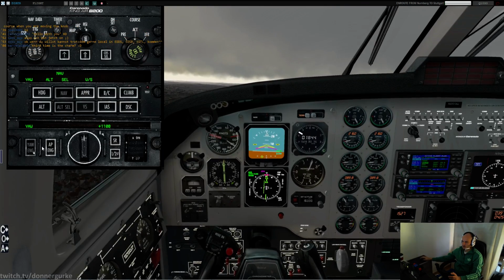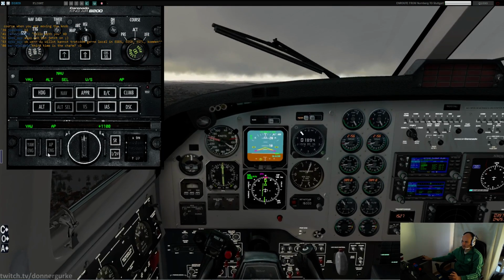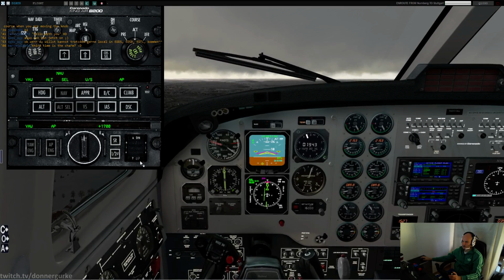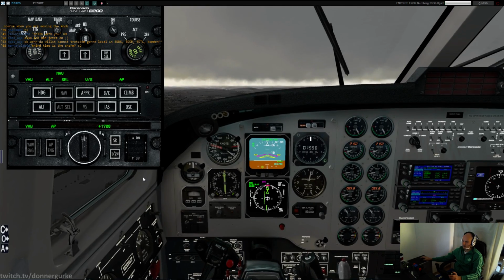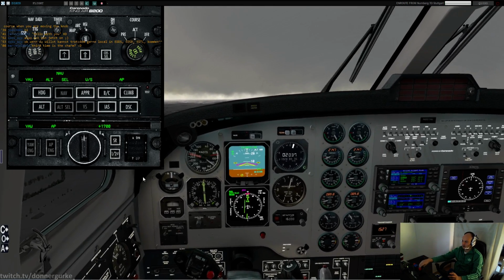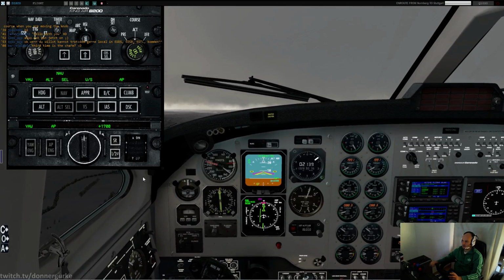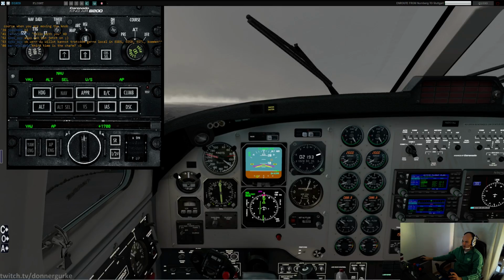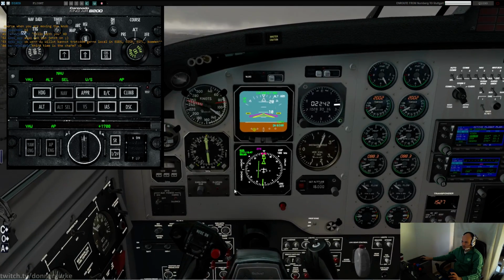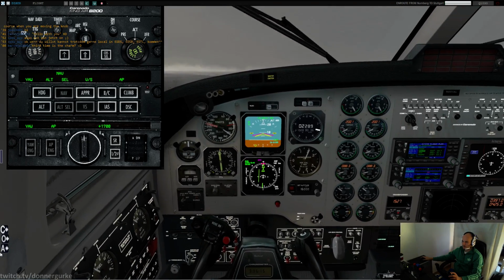So we can couple that already. Increase that rate of climb a bit. Right, at 8.6 DME or 6,000 feet, whichever is later.